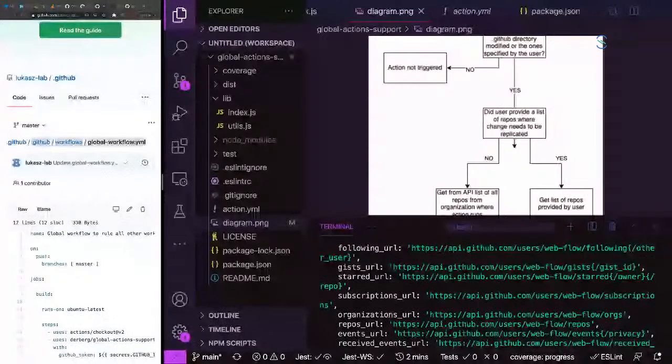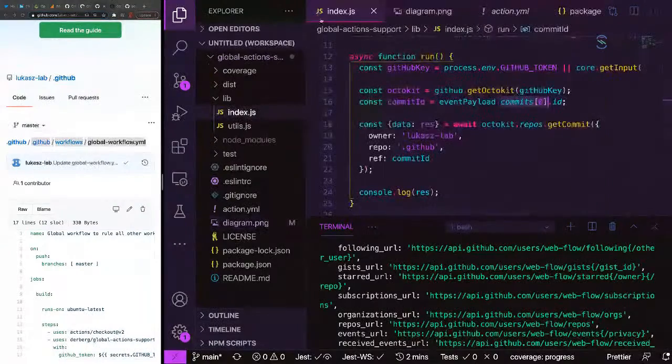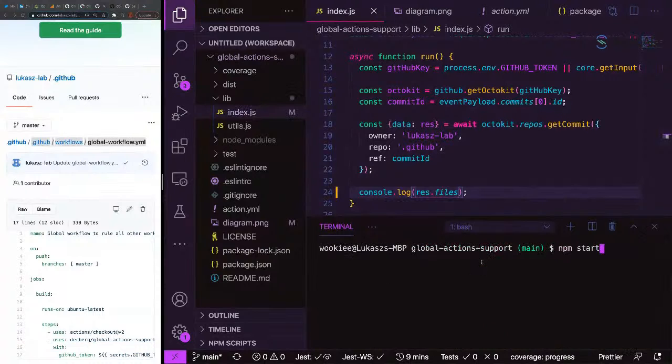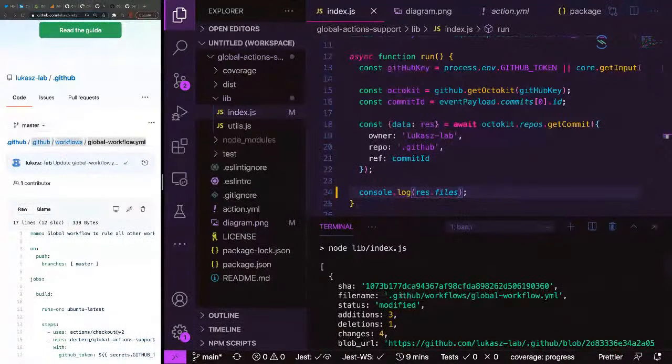Okay, so let's jump to code. So we are able to grab the information about files that were modified. We just need to make sure we have some code that just checks the structure. We'll have to just go through the list of files that were changed, modified, and then see if the file name includes this, basically.